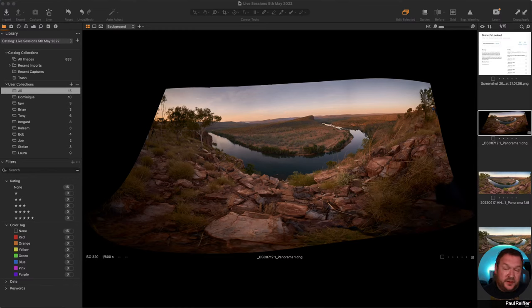But it is a separate app. Yes, it does come at a separate cost. But part of this is about a bigger strategy of getting the whole workflow from end to end, just like we talk about in masterclass stuff. End to end is literally a case of from shoot to final print, everything being controlled within Capture One in a way that you don't ever have to break your workflow along the way.